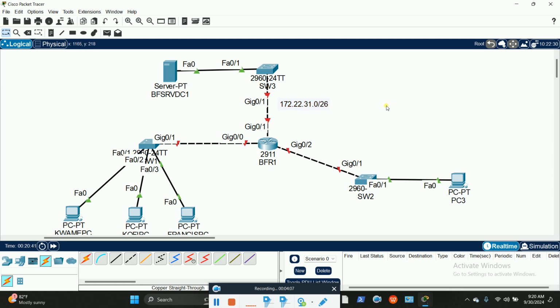So we'll be given the /26 like this. So just copy and paste it. Let's put the server's on 201, then the router's on, let's make it 1.